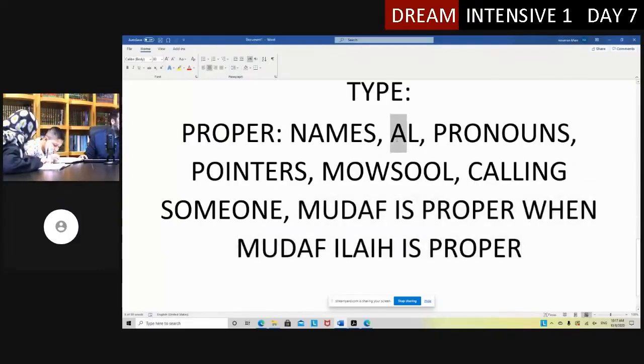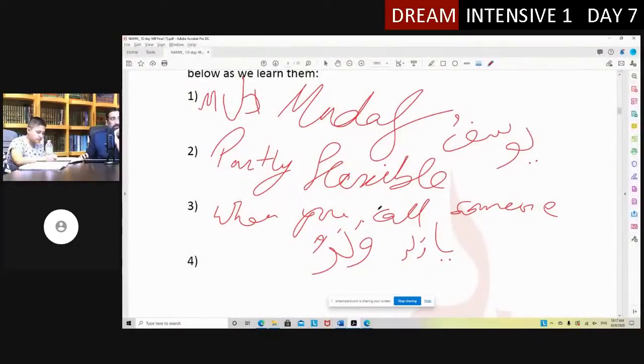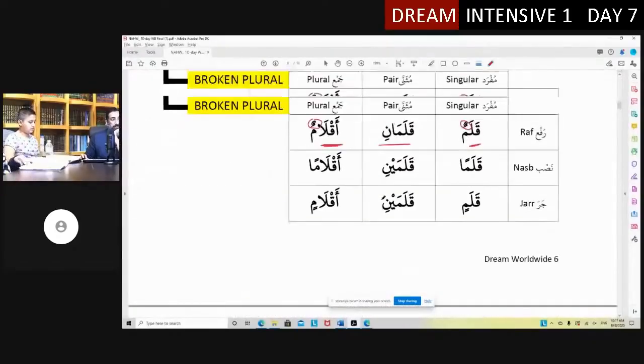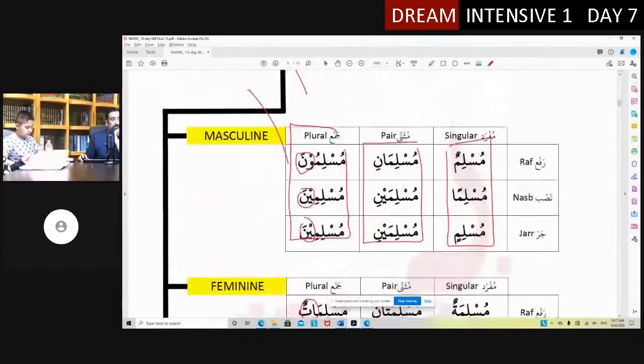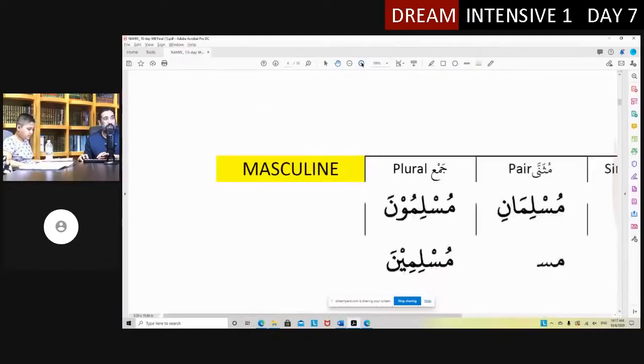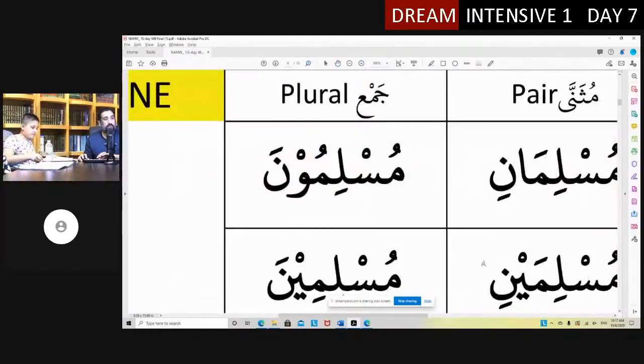So let's talk about that al issue that Jawad you brought up. Everybody's attention should be on page 6. So stop writing for a moment and go back to page 6. I want to show you something. This is something that we talked about and you forgot, and that's okay because your job is to forget, my job is to remind. Everybody should be paying attention to page 6 right now.